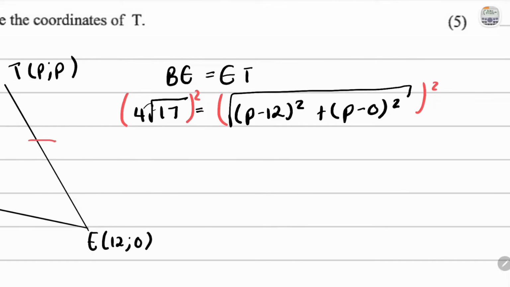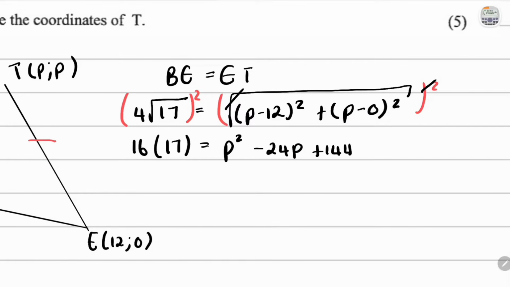Here when we square, the 4 gets squared to become 16 and the square root of 17 gets squared and that radical breaks open, so we have 272, which is 16 times 17, equal to (p minus 12) all squared, which we can just distribute at this point. So p squared gives you p squared. Then the last term squared, negative 12 squared, is positive 144. And then first term times second term gives you negative 12p. Then you multiply that by 2, so that is negative 24p.